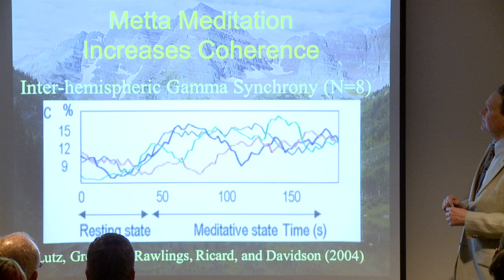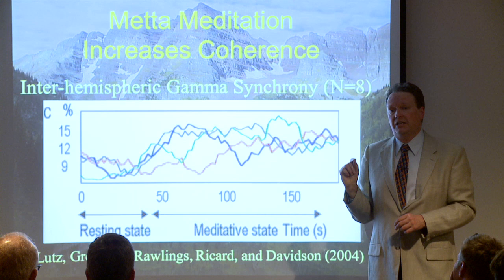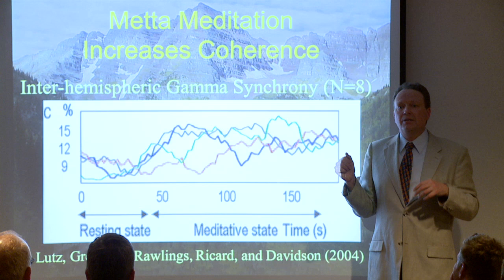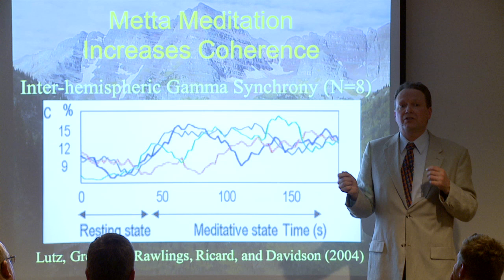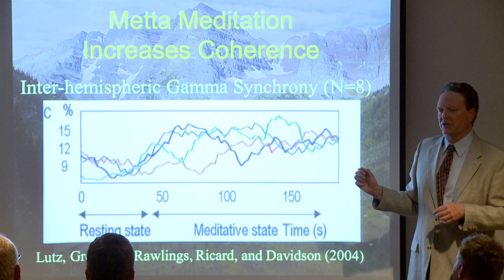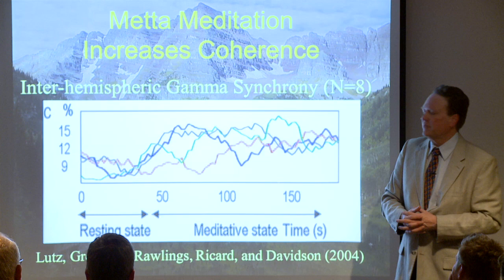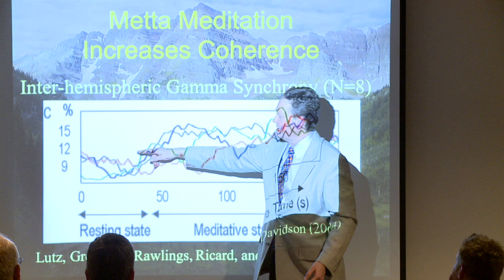Well, there have been studies showing that meditation can increase the coherence measured on the scalp between the left side of the brain and the right side of the brain. This interhemispheric synchronization is measurable, and in the gamma band, very high frequency oscillations in the electromagnetic field produced by these neurons of more than 50 or 60 cycles per second, it is increased in meditators in two ways. One, you can see when the person's not meditating, each of these traces, by the way, is an individual person. So here are four people I'm showing you.